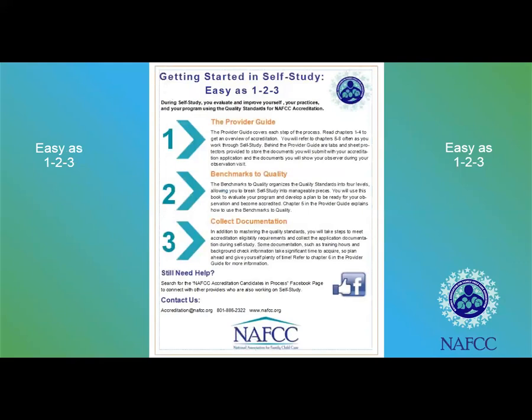Underneath the welcome letter, you will find the Getting Started in Self-Study, Easy as 1-2-3 document. This letter includes our recommendations for what your first three steps should be. We will come back to this later as it will make more sense after getting to know each of the materials inside of your binders.